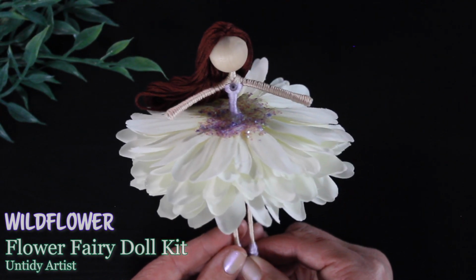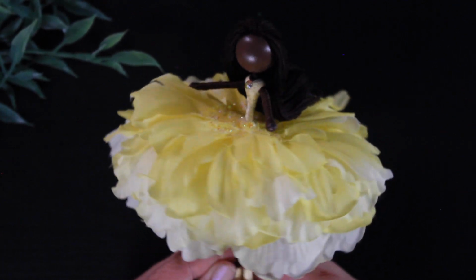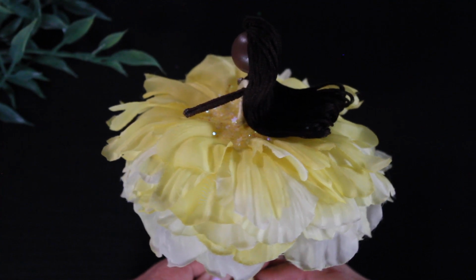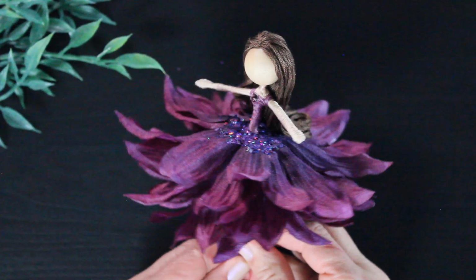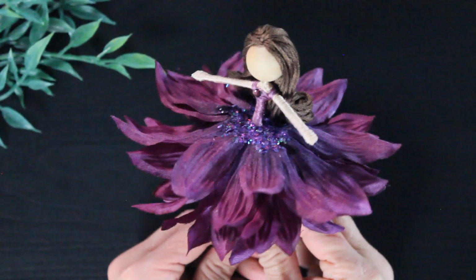If you're new to making flower fairies, welcome. You'll want to check out my basic flower fairy tutorials. If you have all of your own supplies, I hope you get some fun ideas from this video. I will be doing another video where I show me using the kit to make some dolls. I'm excited about the different flowers that come in this kit.